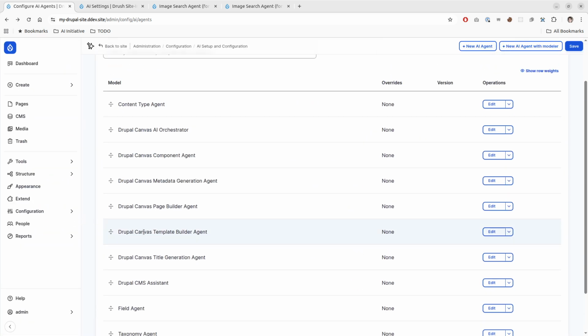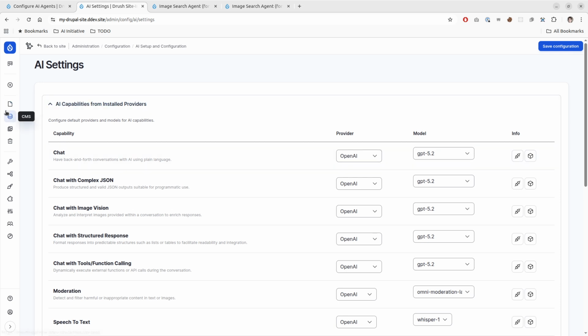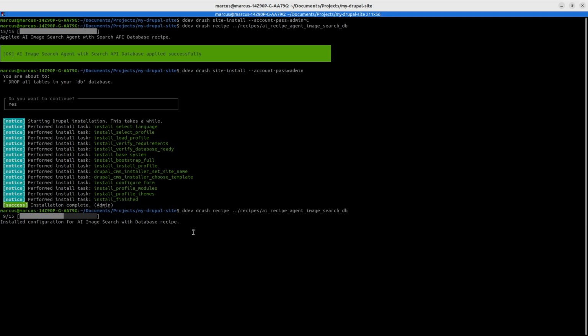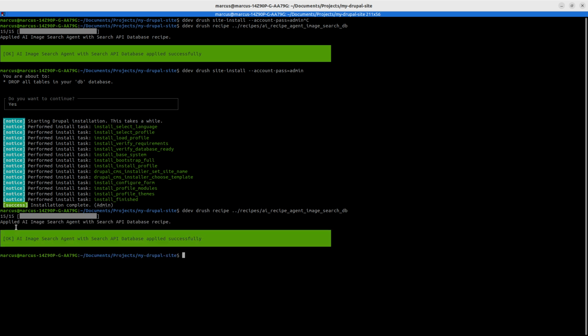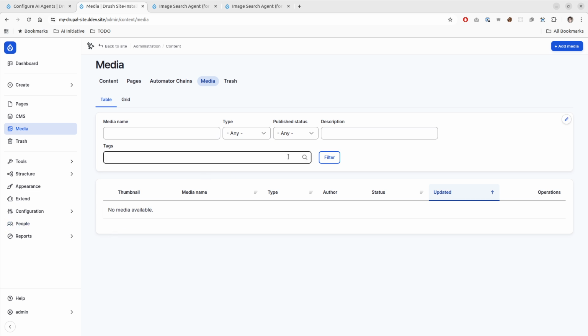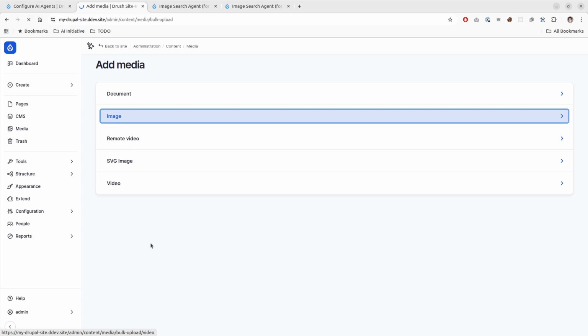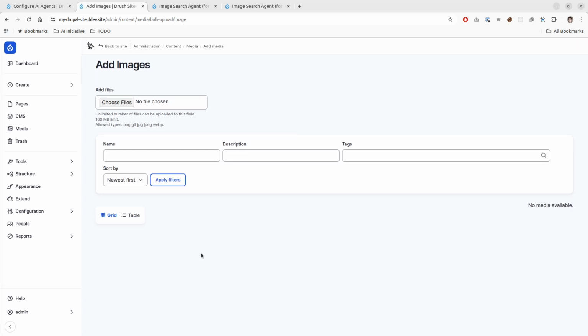So well, I will show here what we're going to do while this is running. Oh, one thing I can say as well, because we're using Drupal CMS, is 15 steps, because this is using Drupal CMS media recipe on top of the 3 recipes that's running, which means that it's less steps than if you do it on Core. We're gonna go ahead and add a media here. We're just gonna upload an image.